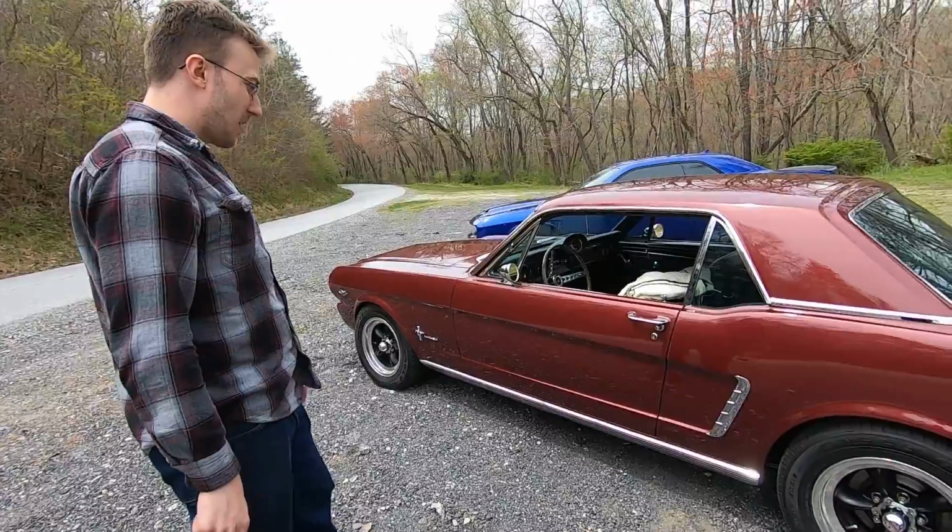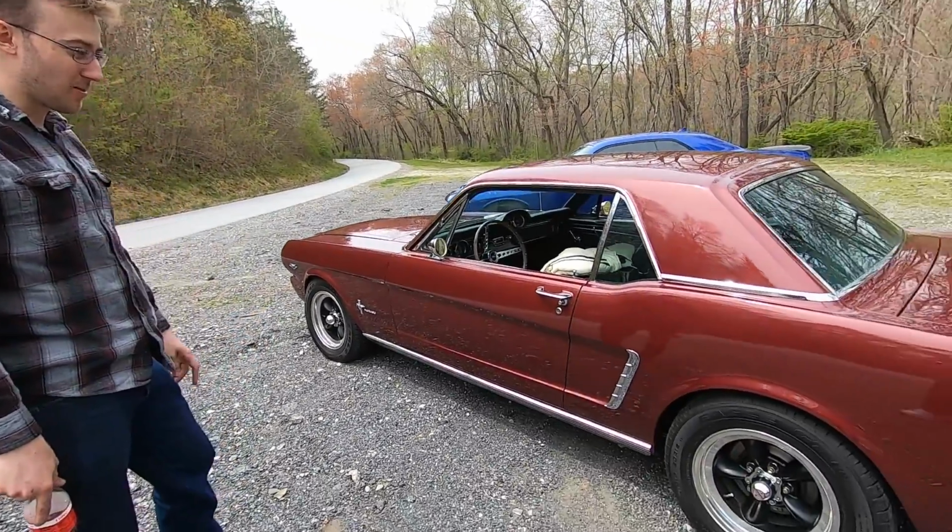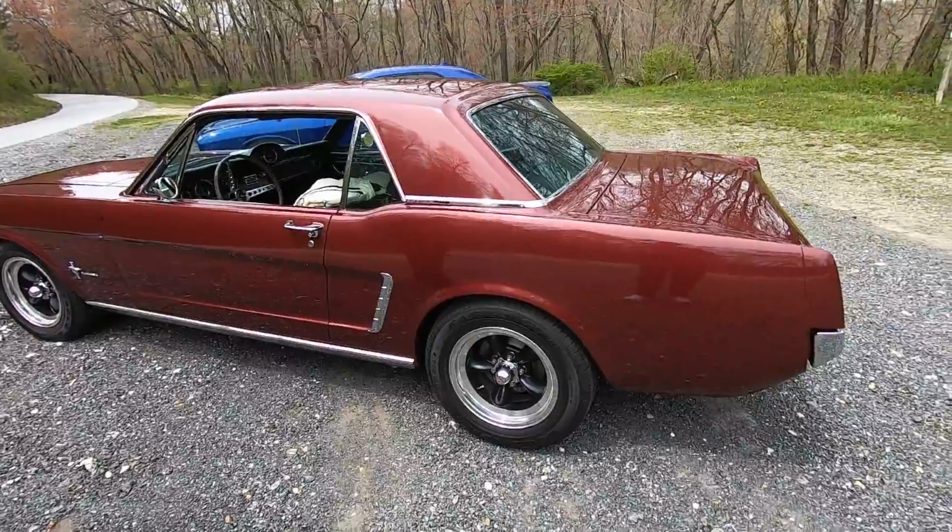What's the paint code on this? The paint is Vintage Burgundy. It's an original burgundy 65 color that we used.